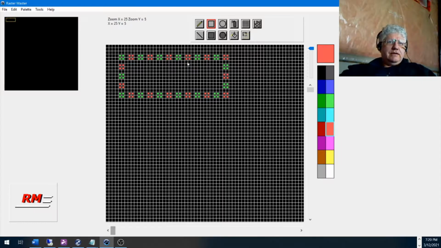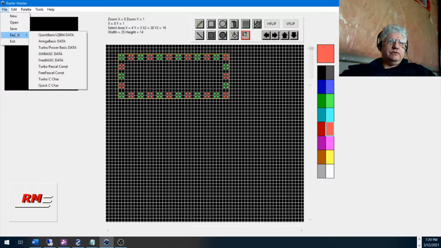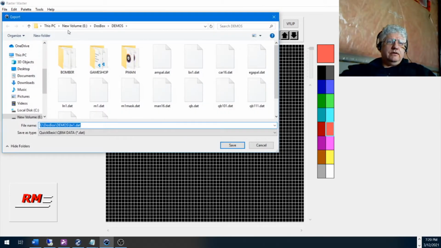So let me export this. Again, we just select the area that we want to export, File, Export, and we choose QuickBasic, QBasic. It's the same format, and we'll call it Box 2.